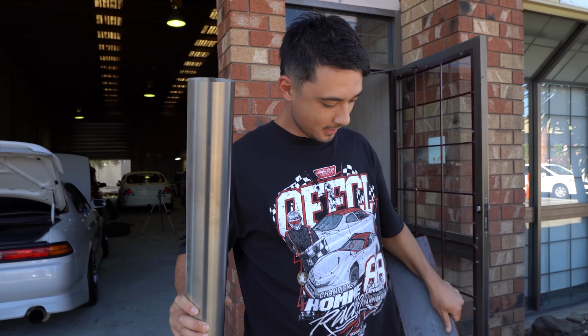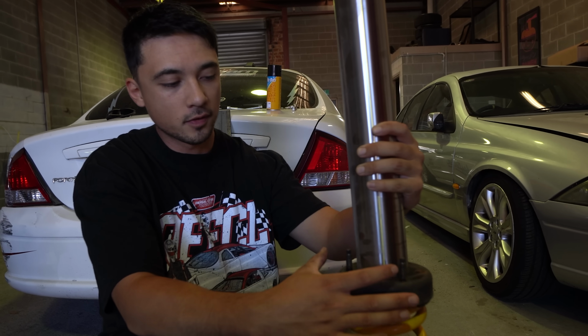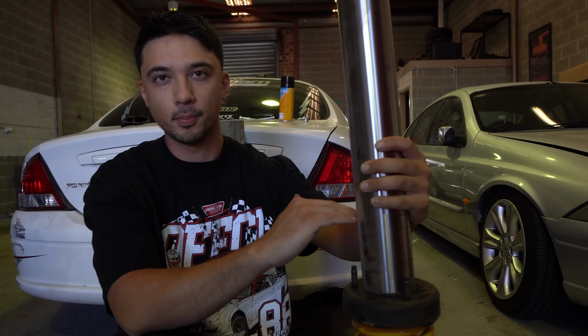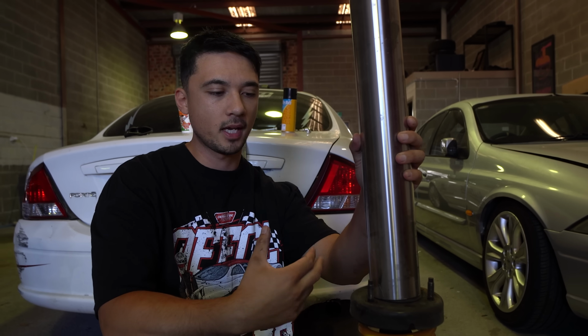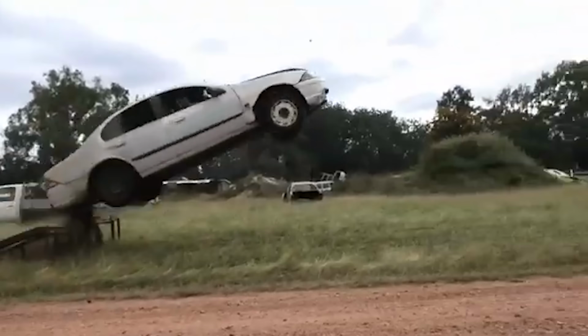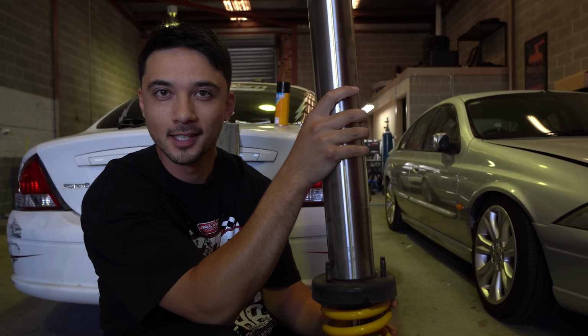Got a metal pipe, some flat bar. We're ready to make a 3-inch lift kit. So the plan is to get a bar that sits on the bottom, has holes for each of these 3 studs, then weld the 3-inch pipe, make that about 3 inches, then put another bar on the top, and then we'll have our 3-inch spacer. Should be pretty simple, but we will have to put some reinforcements in to make sure that it's sturdy, because when we jump the car, we don't want it to break. But that 3-inch pipe fits perfectly, like a glove.